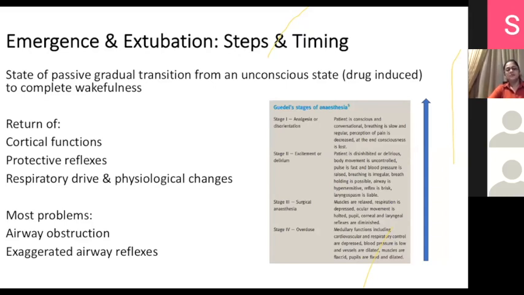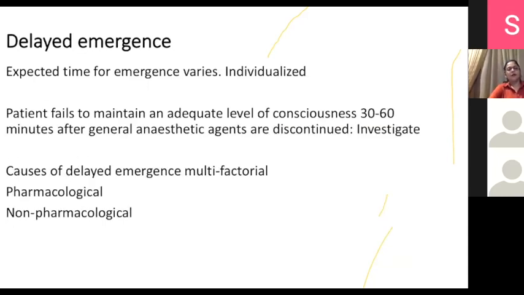But it is the reverse which actually happens when the patient comes out of the anesthetic, what we refer to as emergence. This is the time where there's a return of cortical functions, protective reflexes coming back, and then a respiratory drive and a lot of physiological changes. Most problems, because of these changes, are related to obstruction of the airway and also exaggerated airway reflexes.